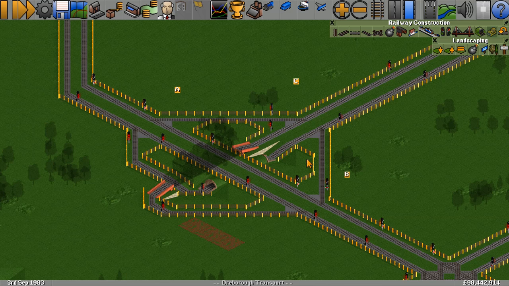Let's just have a look at that with the bridge not made transparent. There we are, that's what it looks like with the bridge. Now, there is a way you can do this with multiple tracks, and we'll look at that sort of thing later. Let's see how much easier this is to do if you only want your trains to go in one direction, like we looked at earlier.